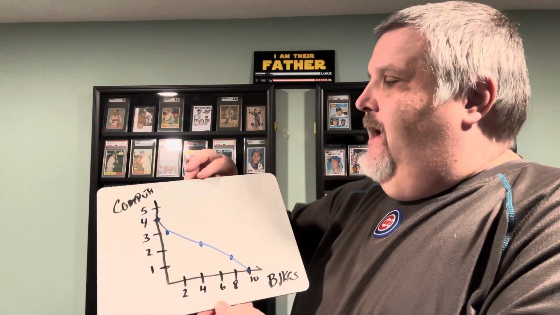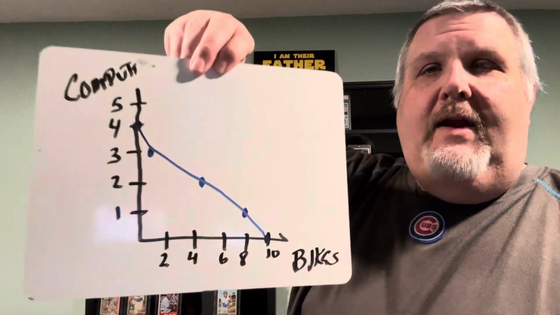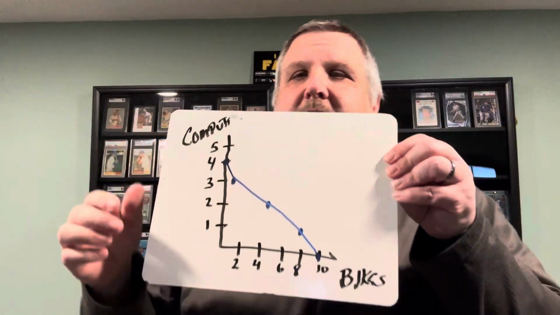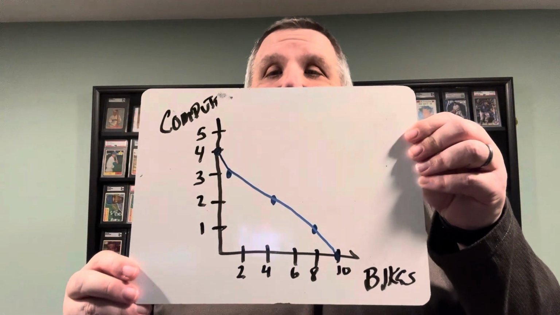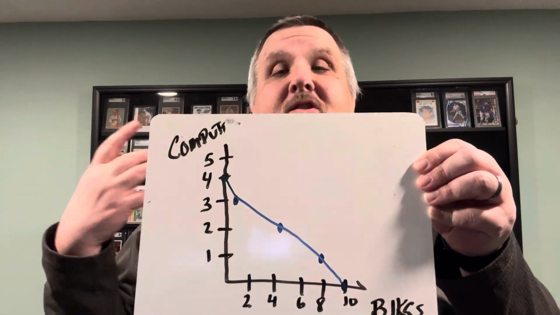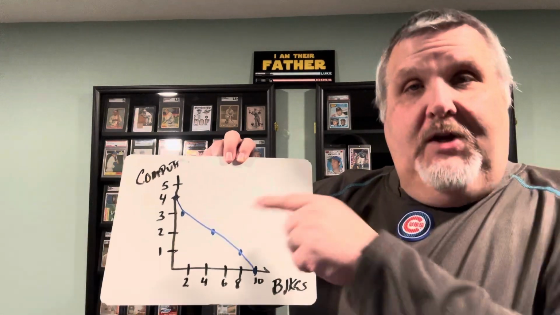For a production possibilities curve, I want to turn this into a graph. And so magically I could just turn it over and smear the marker as I do. And here is our graph. I've got computers on one axis, I've got bikes on the opposite axis. Now remember, it does not matter which is on which axis. This is one of the nice things about the PPC. I can put bikes over here and I can put computers over here. The PPC, it does not matter which is which.